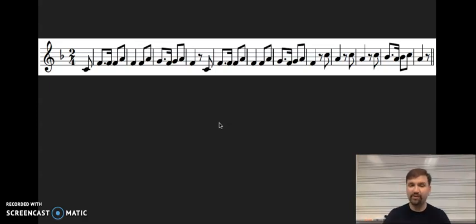Now it also starts with an incomplete measure. We have just an 8th note here all by itself, which means that this is the last 8th note of a 2/4 measure. So it will be 1 and 2, and that's the note. This is the and of beat 2. So it'll be and 1, a 2 and 1, 2 and 1, a 2 and 1, and 1, 2. It'll be like that. So go through and look through the pitch and rhythm. Pause if necessary.